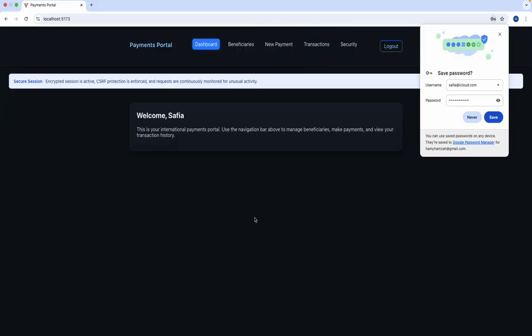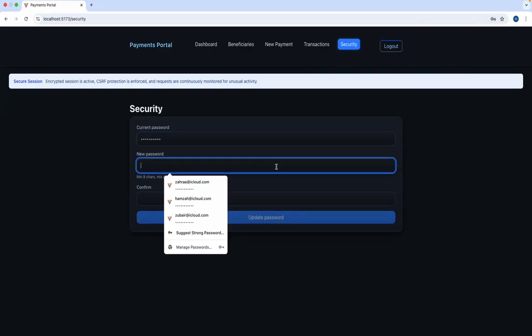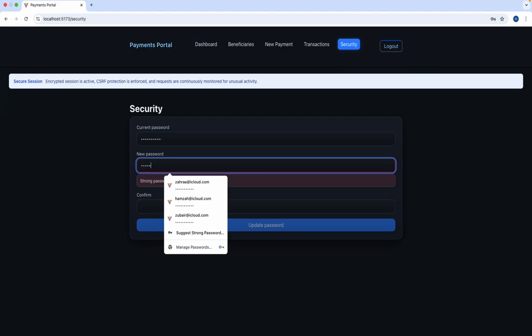Okay, and we are in. Now that's the same password I copied. And now for the new password, as you can see, it's requiring a stronger password.